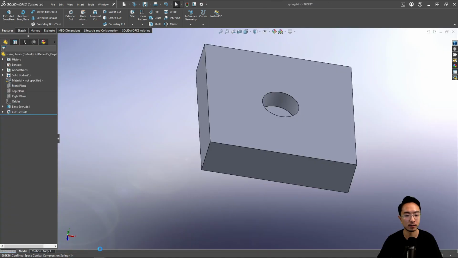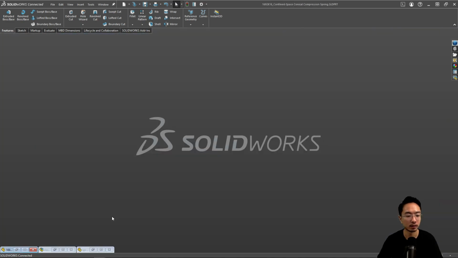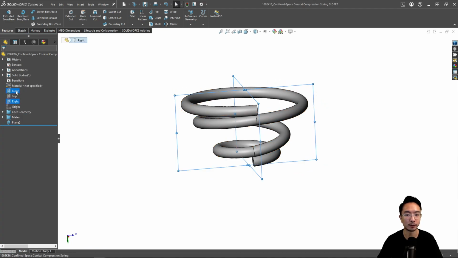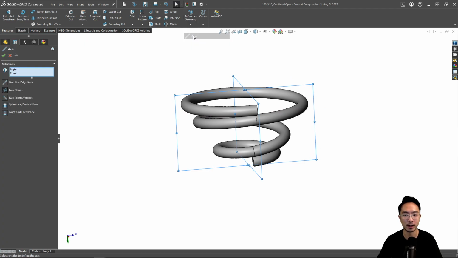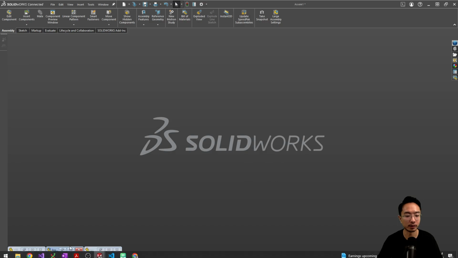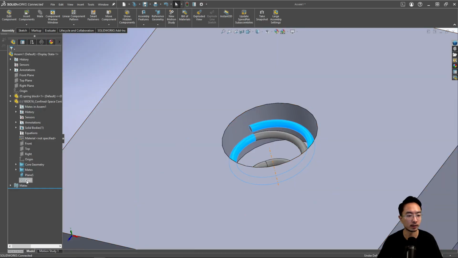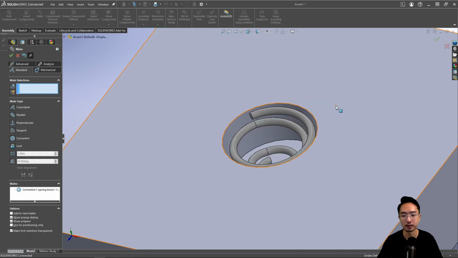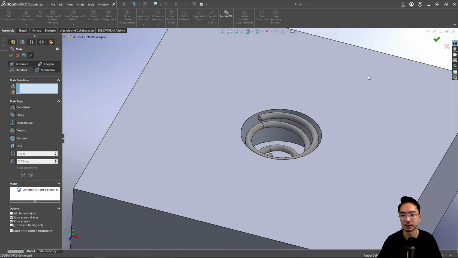Let's see, spring is here. So we come back to the spring. We could see that in the right and front plane, perhaps we want an axis. And then that will allow us to constrain it more properly if we take the axis. Okay. So now we have a spring inside our assembly.